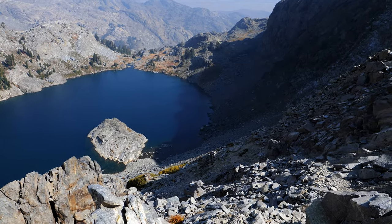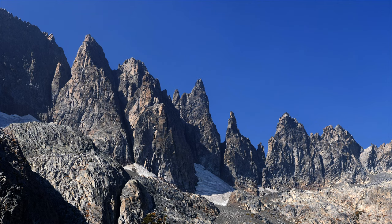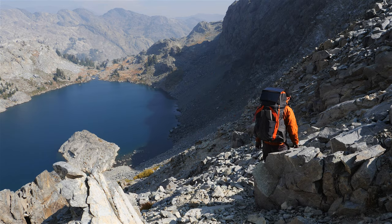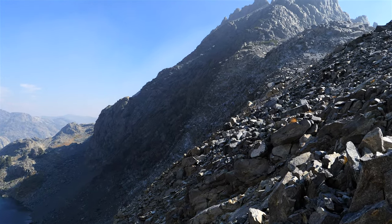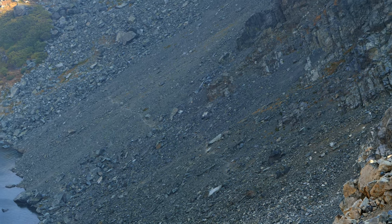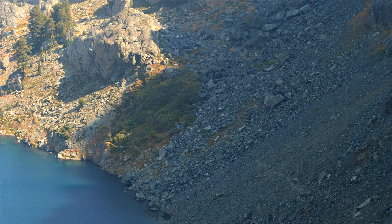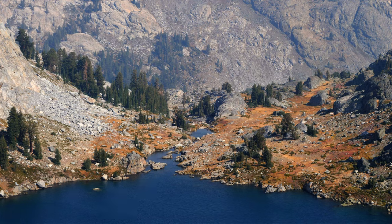And I'm about to drop really steeply down this trail, probably a 40 to 50% grade. So I don't know how super obvious it is, but you can kind of see a line contouring through there. So there is kind of a trail to follow. Here's the outlet stream for Iceberg Lake. This traverse has been described by a lot of people as something that takes all day. I think it's a bit of an exaggeration, but it's still very slow going.